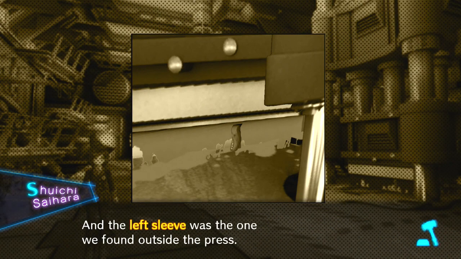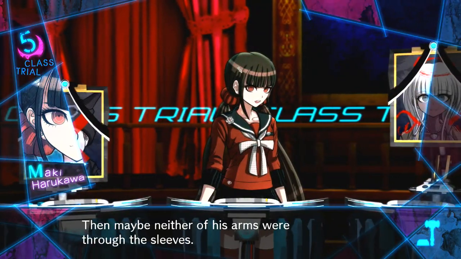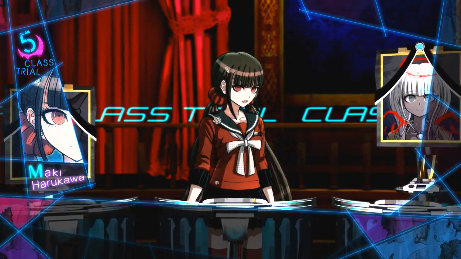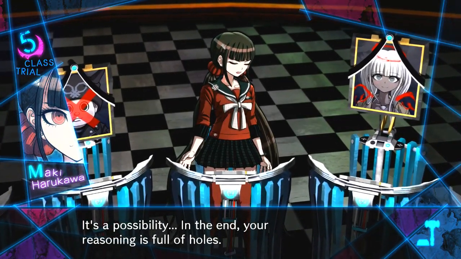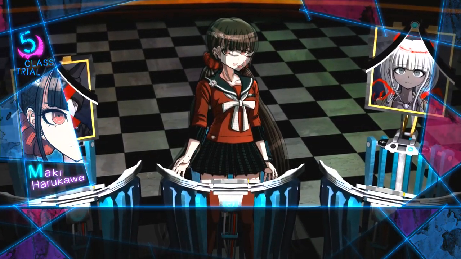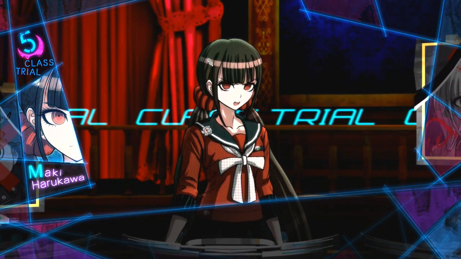And the left sleeve was the one we found outside the press. Knowing how Kaito wore his coat, that's oddly strange, isn't it? Then maybe neither of his arms were through the sleeves. Huh? It's a possibility. In the end, your reasoning is full of holes. Stop getting in my way. I have to defeat Kokichi.